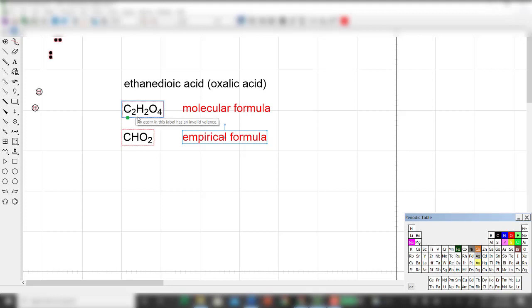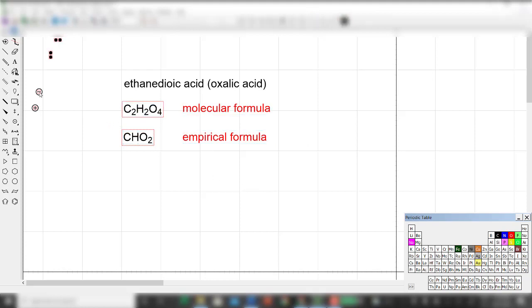So for example, ethane dioic acid's molecular formula is C2H2O4, so it's a 2:4 ratio. For the empirical formula, it will be 1:2. You also notice that from the molecular formula and empirical formula, in most cases it is almost impossible for you to come up with the structure of the unknown unless you have some background of it, or unless other information were provided to you. So actually, these two formulas on their own are not very useful for you to draw out the compound, because they don't give you any other details. But they are important for the purpose of definitions.